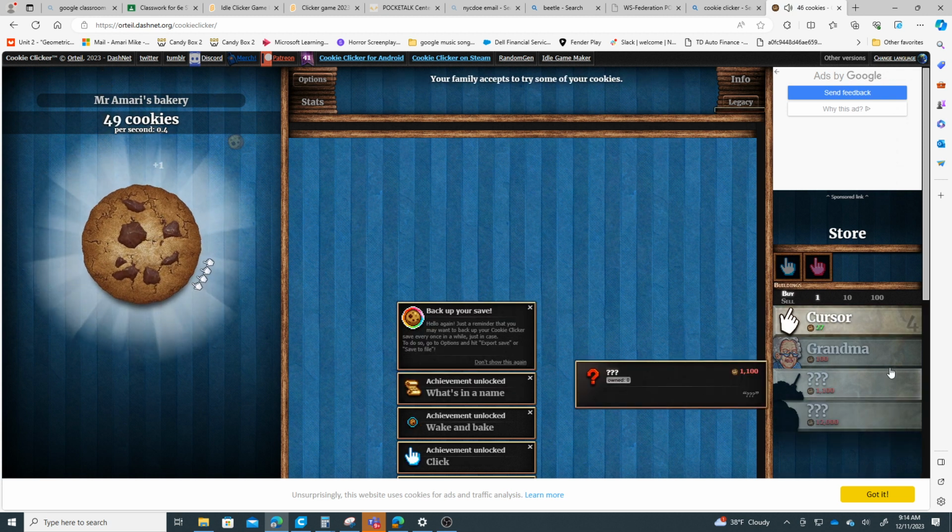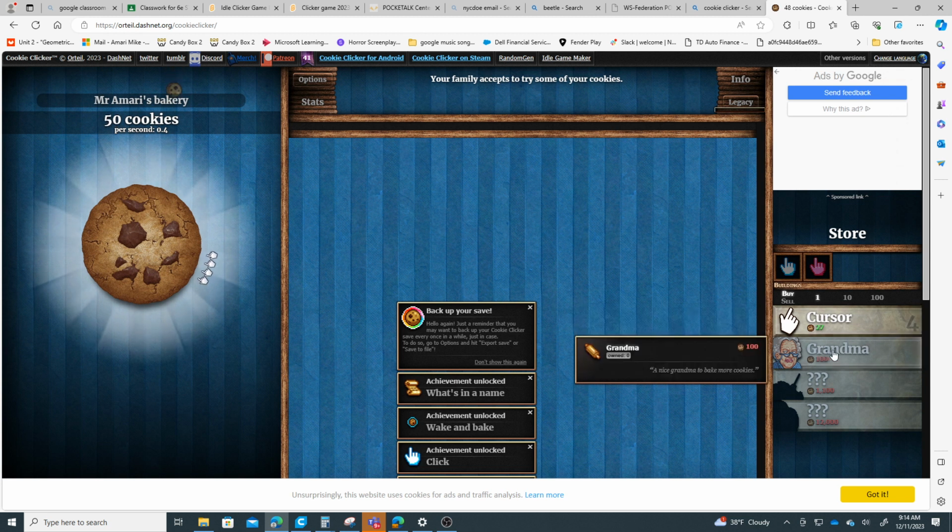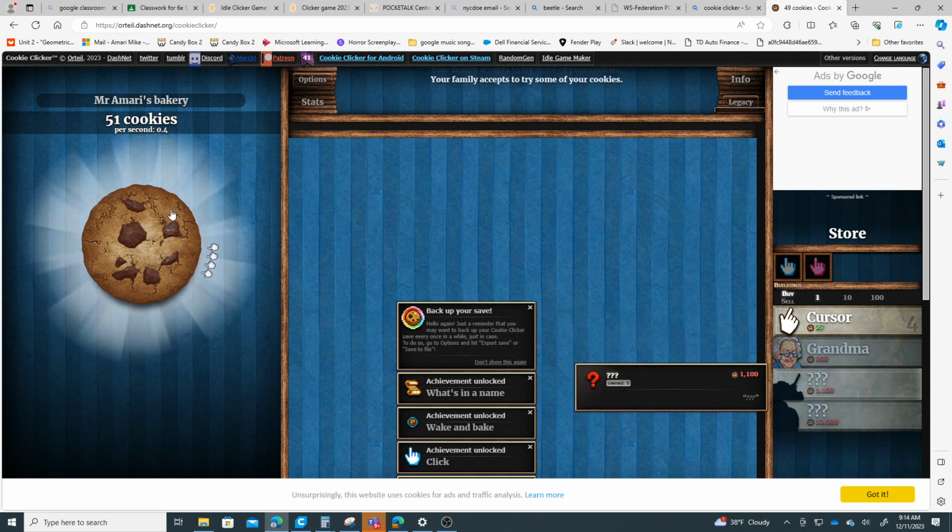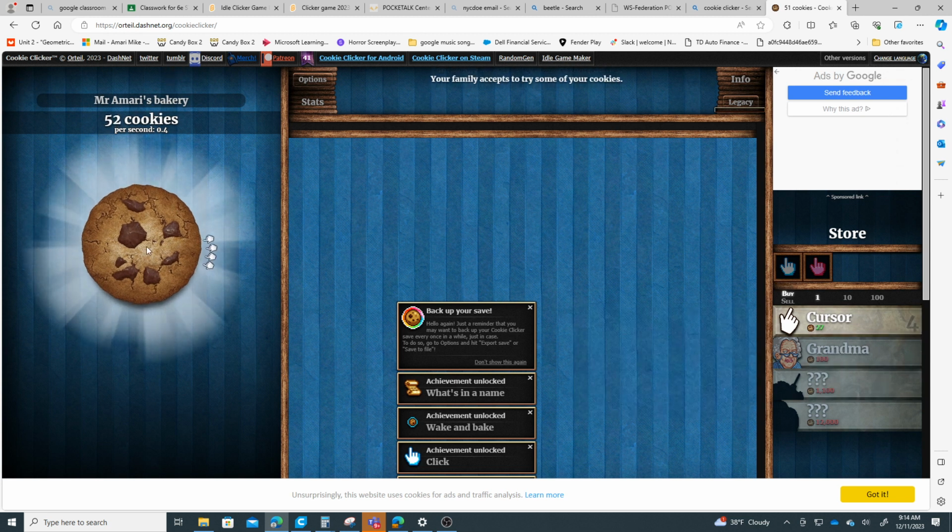So the idea here is to keep the player playing so they can see what the next upgrade will be, and so that they can make their numbers go even higher, even when they're not actively clicking on their cookies. So let's look into how we can start making our own version of a game like this.